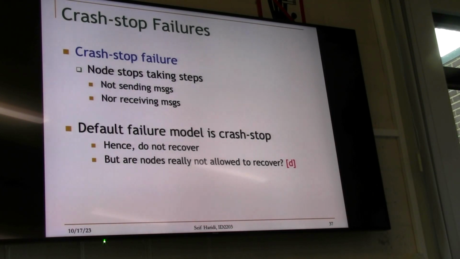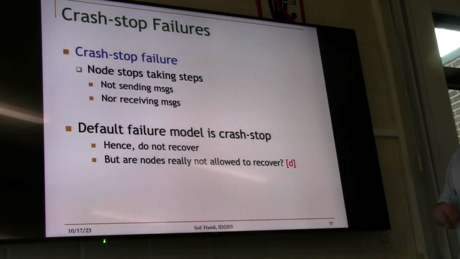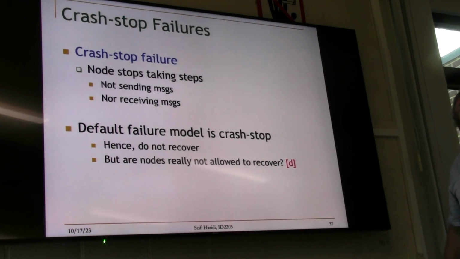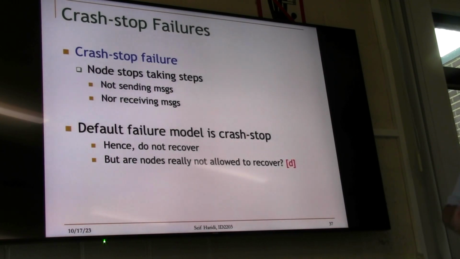But I have a question for you. What happens if the battery runs out, this computer crashes, and then I reboot it? Is that a failure? What is the right way to treat that? You might say, when I reboot this computer, it recovers. It's back. But in the crash stop failure, there's no recovery. It's crashed forever. The node disappears forever and never comes back.